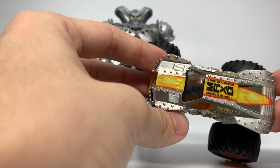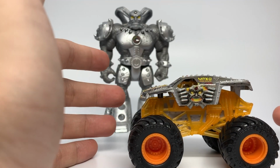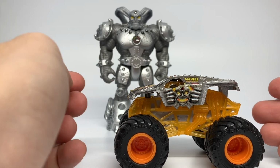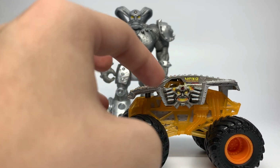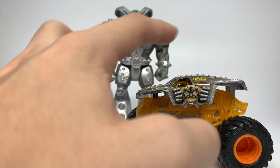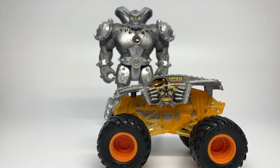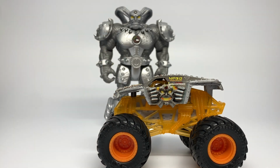But, you know, I'm kind of thinking about it. I'm not sure what they would do if they were going to do an exclusive with this. I'm not sure really what they would go for, even if they were going to change the paint scheme up. So it's kind of hard to think about it. People did say the same thing. It's kind of a different look than the Grimm had, but Grimm has much more capabilities. You have the Graveyard, where Max D has a very limited surface to work with. So I understand them using the normal paint scheme. Also, Maximus is matching in paint color and stuff. So I get that.